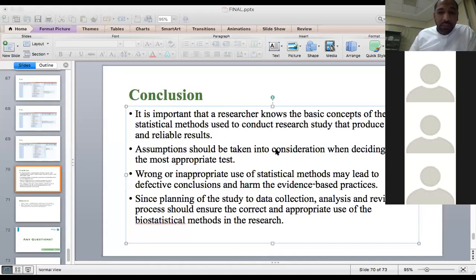Regression is getting popular these days because it looks at the R value, R square, and the B value. But the R square has to be strong enough, not very low, even if the B value is highly significant. So we have to consider both. If we consider the B value only, when it is significant and the R square is not, then regression will be like parametric and non-parametric.